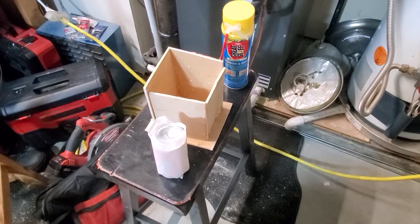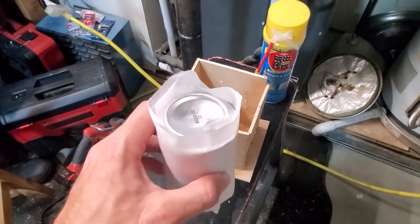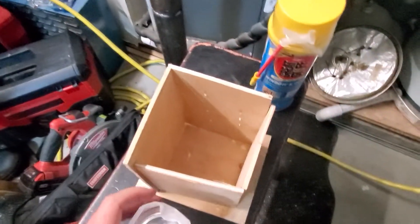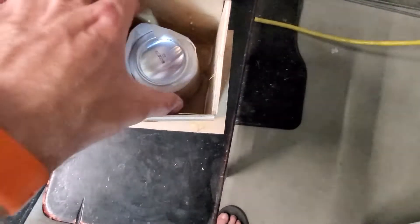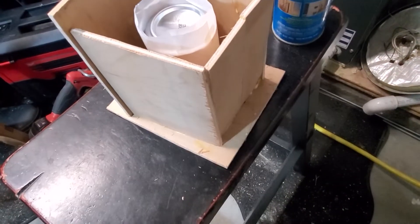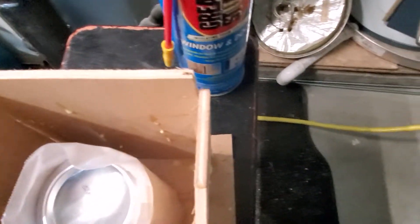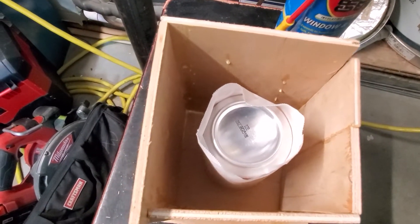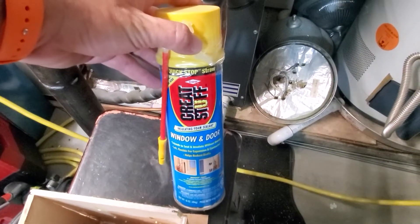Now I'm going to show you the mold I'm making. I took a full unused pop can, put some wax paper around it and taped it up — taped the bottom — and I'm going to set that on the inside of a box and put some foam around it. I used scrap pieces of thin wood, just threw some glue on there. The foam is what gives it support and structure; the box just holds the foam in place. I'm using Great Stuff expanding foam.